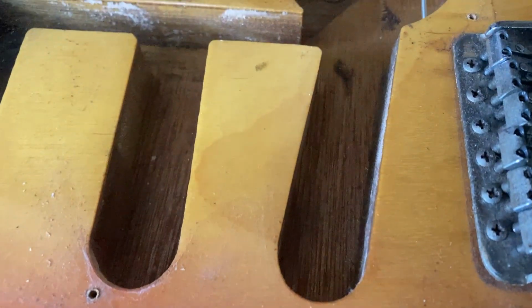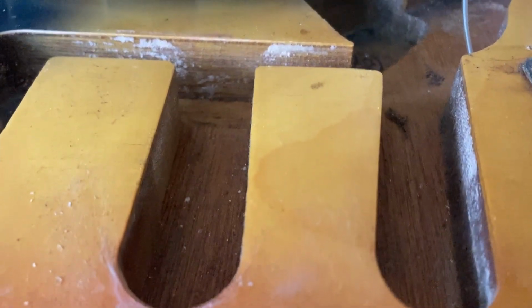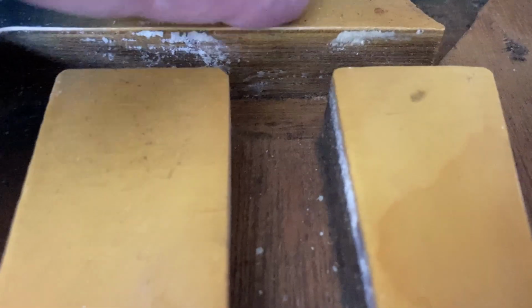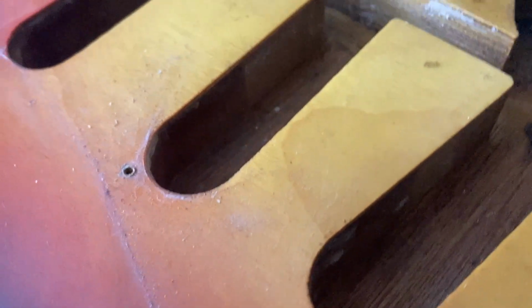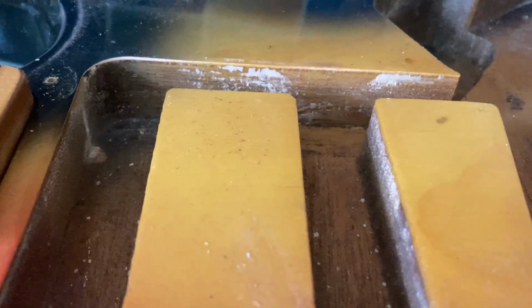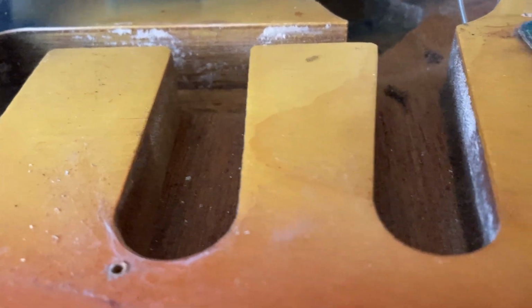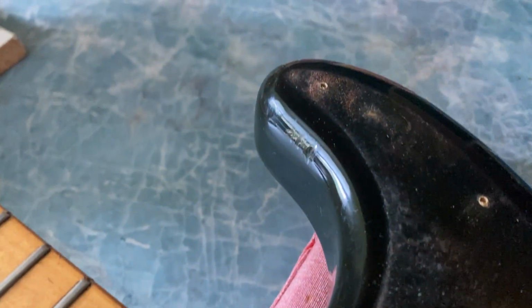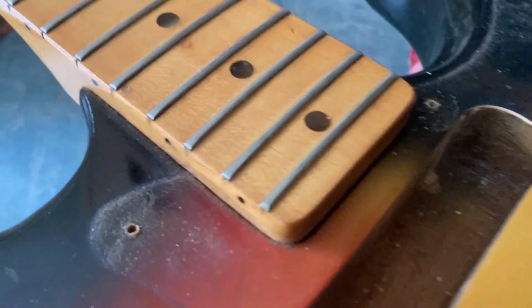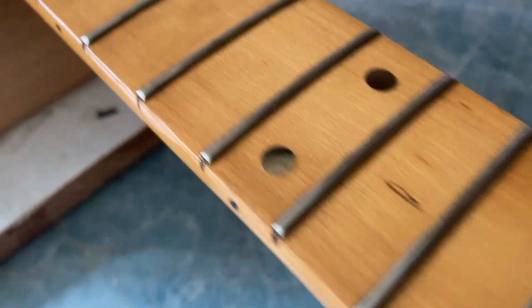So this guitar, I think 73, 74, and there is what the body is made of. I don't know if they put a veneer on top to give it the sort of flame on top and bottom. And if you ever wondered what one of the lower end Stratocasters from Japan from the early 70s looked like, this is what it looks like. Bit of grime. And as I said, there's not a lot of fret left on this.